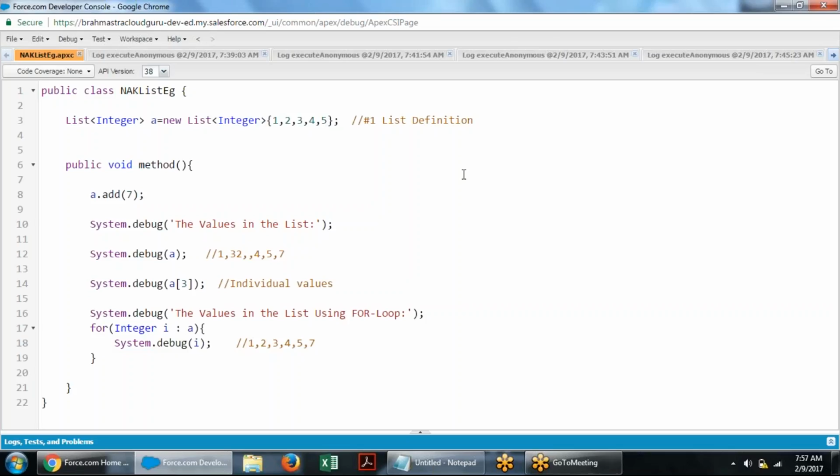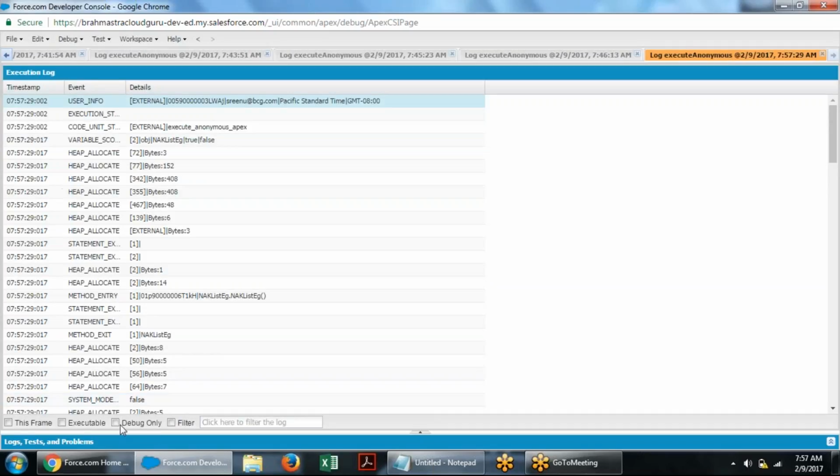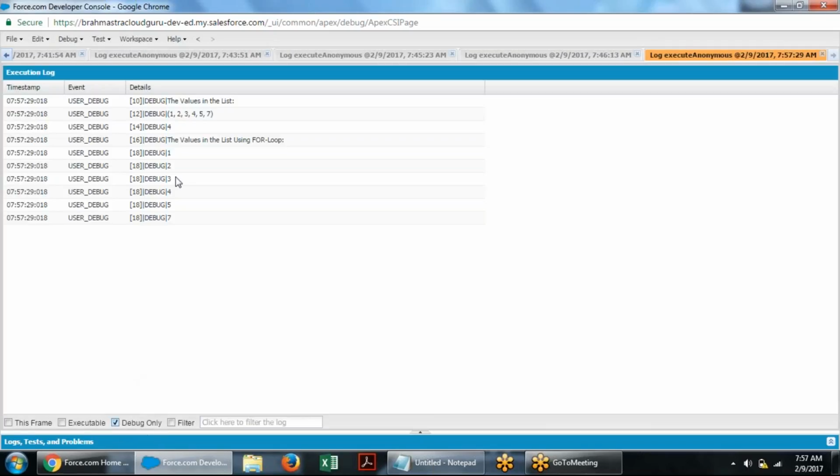Last time we have called the method, so no need to recreate the object and all. The values in the list, grouped values. This is the targeted value.